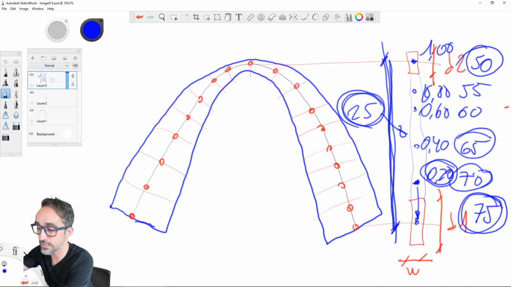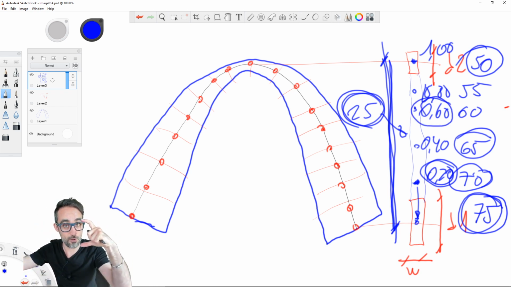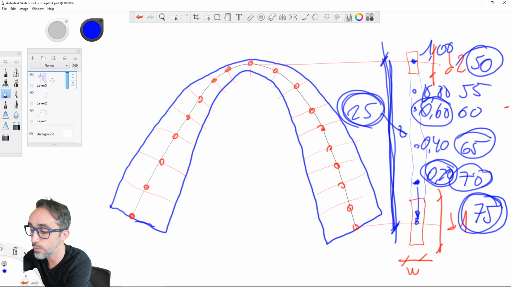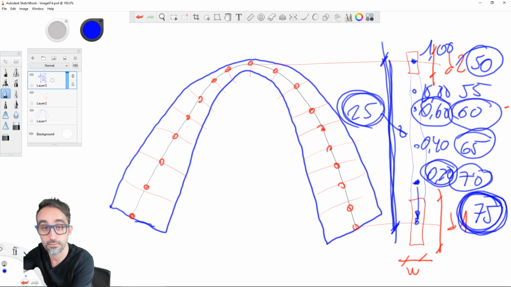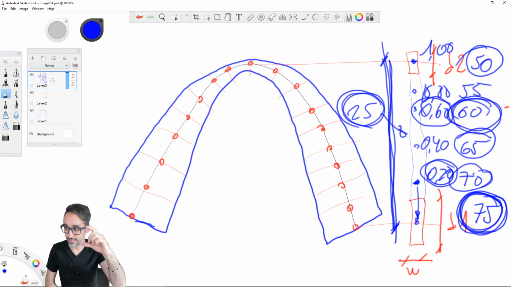So basically, if we multiply the normalized distance by the difference that we want between the two sections, that gives us how much we need to subtract from the main section height to get the proportional section height at that interval.